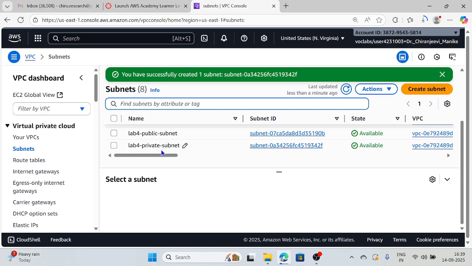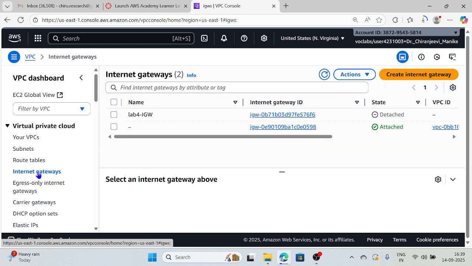Next, create an internet gateway. On the left side under the VPC console, click on Internet gateways. There is a previously created one that is already detached, so we are going to create a new one.